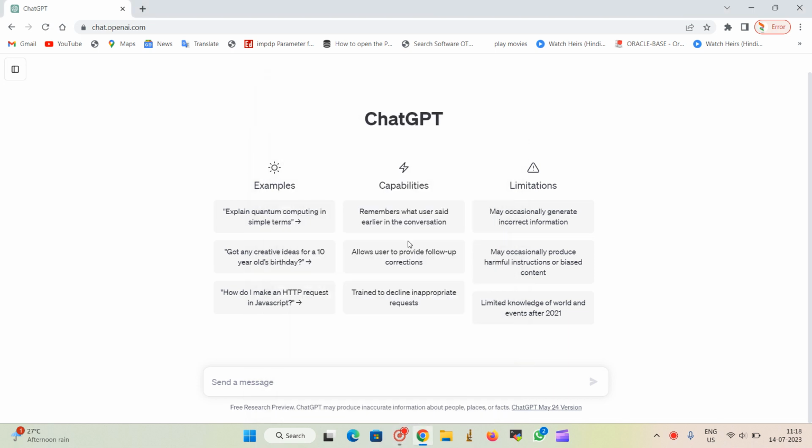So hi everyone. In this session we will learn to use ChatGPT for generating SQL queries for our DBA work. You can see on the screen that I opened a session on Chrome. Here we can use ChatGPT for getting automated SQL queries or Linux scripts.